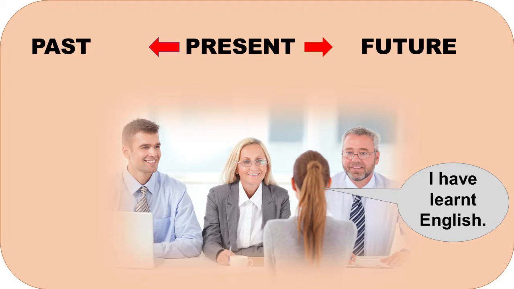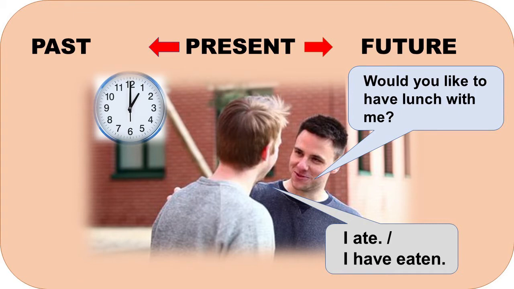Another example. A friend comes home at one o'clock in the afternoon and invites you to lunch with him. What do you say to him — 'I ate' or 'I have eaten'? Your answer must be 'I have eaten'. Because, though you finished your action of eating at twelve noon that day, the effects of that action are still there. Your stomach is full and you are not hungry, and therefore you cannot go with him for lunch. Your stomach being full and you not feeling hungry at one o'clock are the effects of your action of eating at twelve noon.